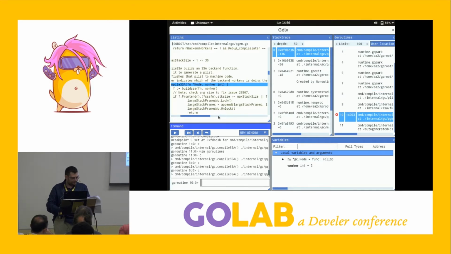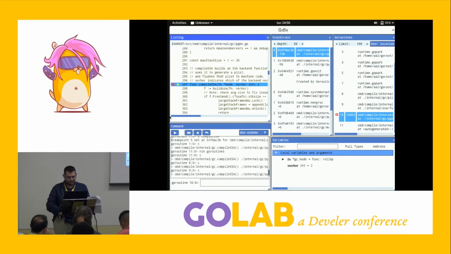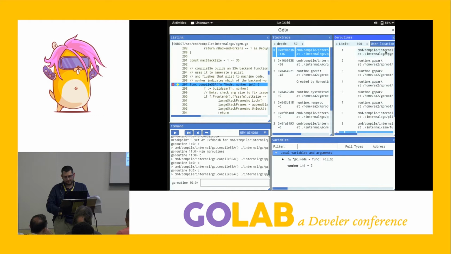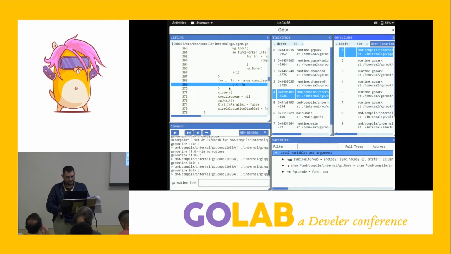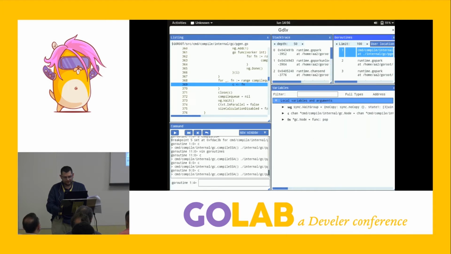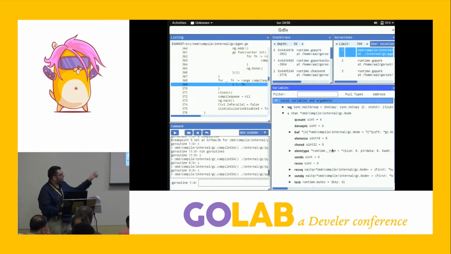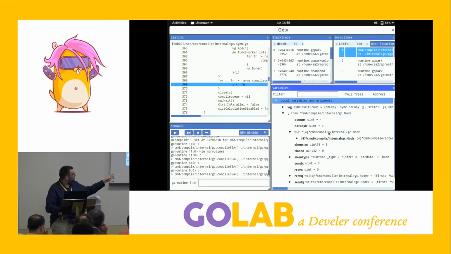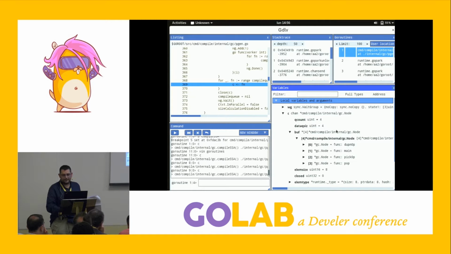And the final thing I'm going to show you, I think, is I'm going to go back to the main Go routine one last time. And as you can see, the channel that sends work to the workers is called c. And you can see it over here in the variables window. And we can take a peek inside the channel. And there is a whole bunch of stuff in there. But what's interesting is this buff member, which if we open it, that's the contents of the channel. And all of those are also formatted. And this is what's inside the channel that's been sent by the main Go routine, but hasn't been extracted from the channel yet.